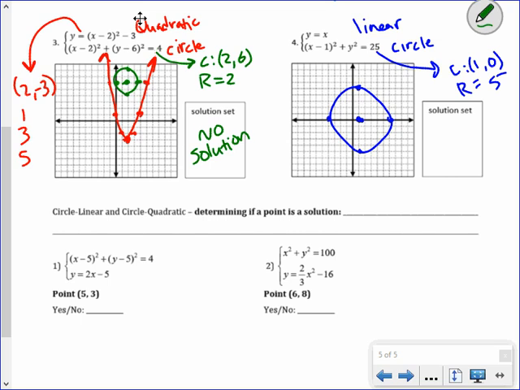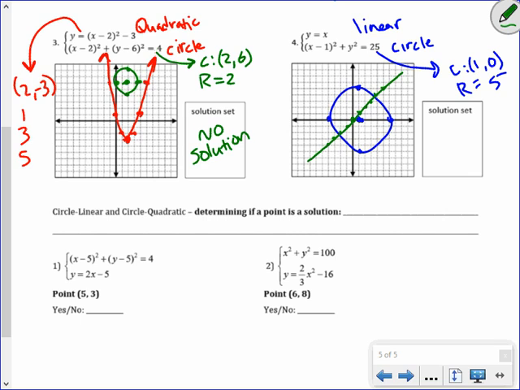Alright, then I have my line, which is y equals x. That means that the y-intercept is where? 0. And I have a slope of 1. For this one, because it doesn't go exactly through these dots like I told you it almost always will, you guys are just going to estimate the closest exact point, because it depends on how you draw the circle. If you were to draw a better curve, just estimate what the nearest whole number point would be. So this one's pretty close to this point right here.